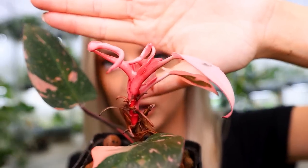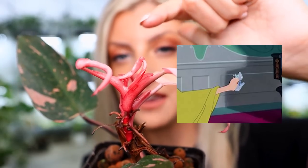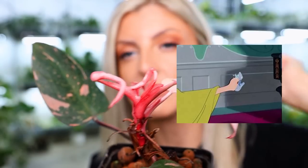Now, I've mentioned this before, not to repeat myself, but I like to call this Cinderella syndrome, because if you look at this, personally, this here reminds me very much of in Cinderella, when one of the ugly sisters tries to put Cinderella's shoe on in order to tell the prince that basically they are the one that he was dancing with and they are his true love and all the rest. And it ain't. But basically that image of the ugly sister doing that, obviously there'll be a picture over me talking, so you know exactly what I'm saying. Basically, that's what this is. So I like to call this Cinderella syndrome.